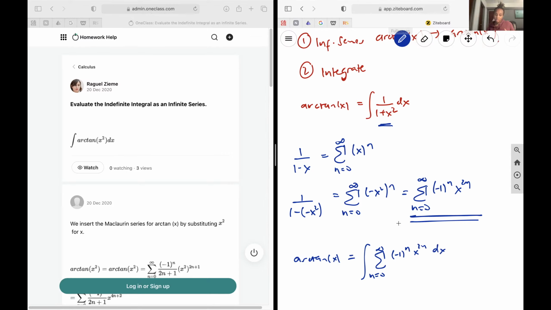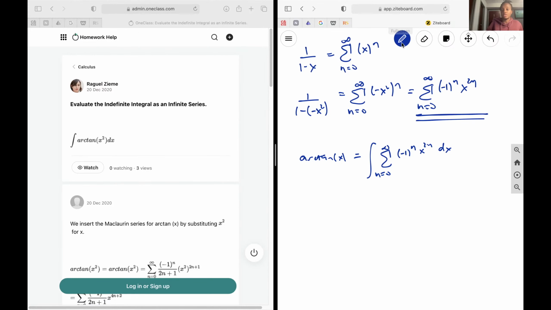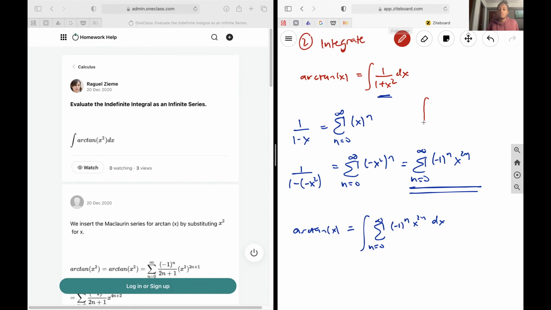And so I'm only going to be dealing with variables that involve x. And so the summation, of course, doesn't, and the minus 1 does not. So I will not touch them. I'm going to deal with this x to the power of 2n. And I need to just remember the general rule that the integral of x to the power of a dx is 1 over a plus 1 times x to the power of a plus 1. And so in my scenario where a is equal to 2n, I'll get 1 over 2n plus 1 times x to the power of 2n plus 1 in the place of x.